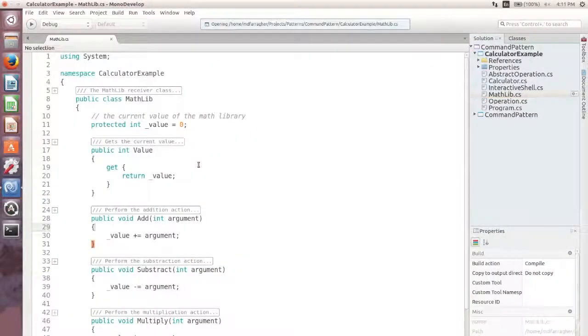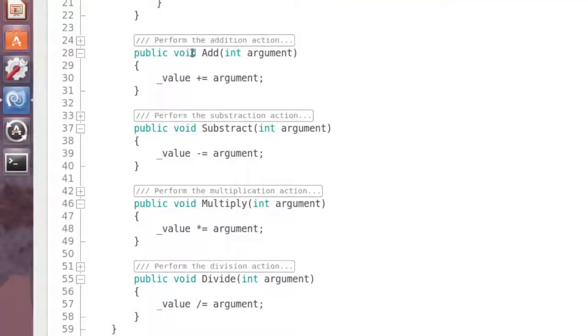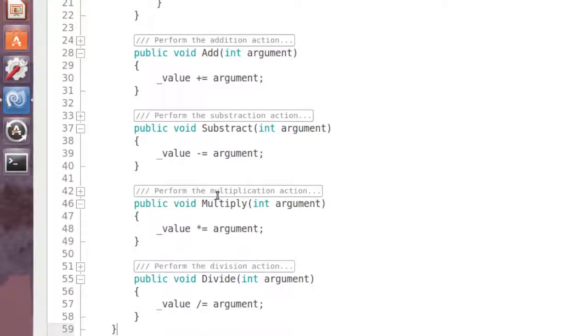I will start with the mathlib class, which acts as the receiver. It's a very simple class that declares 4 methods for the addition, subtraction, multiplication, and division operations. Each method expects a single integer argument, performs the requested calculation, and updates an internal field called value.